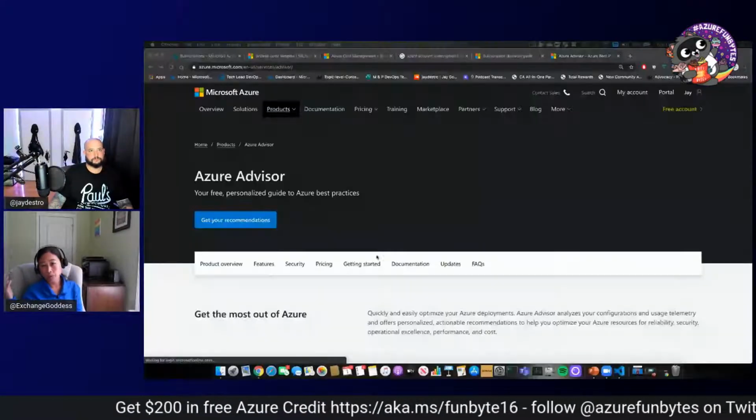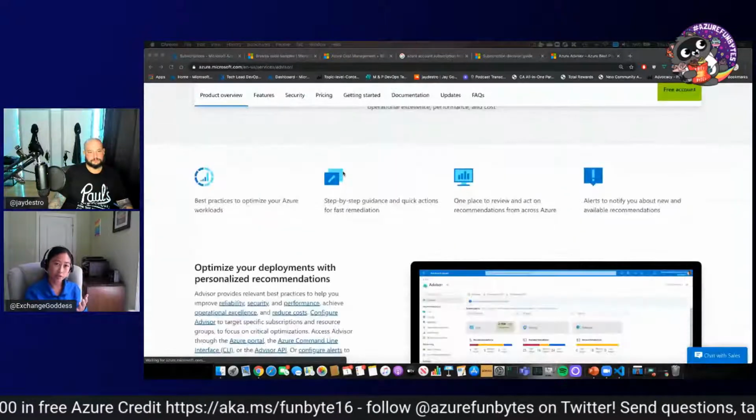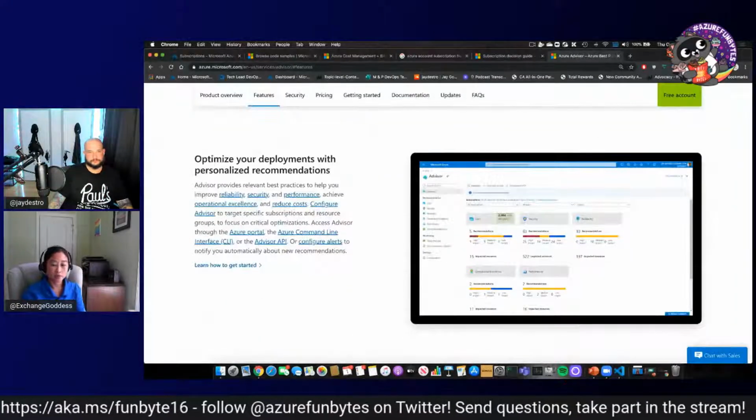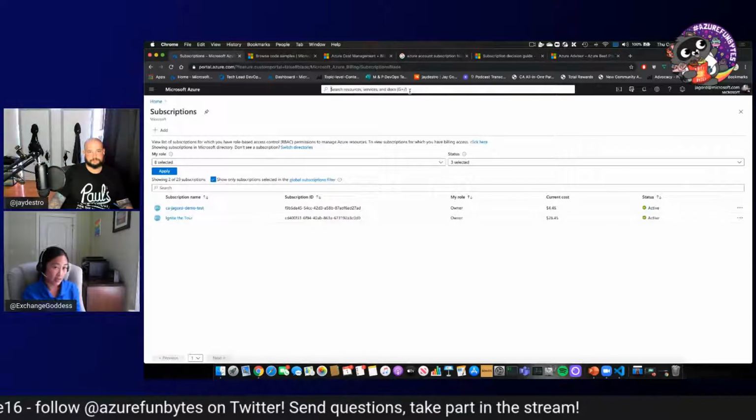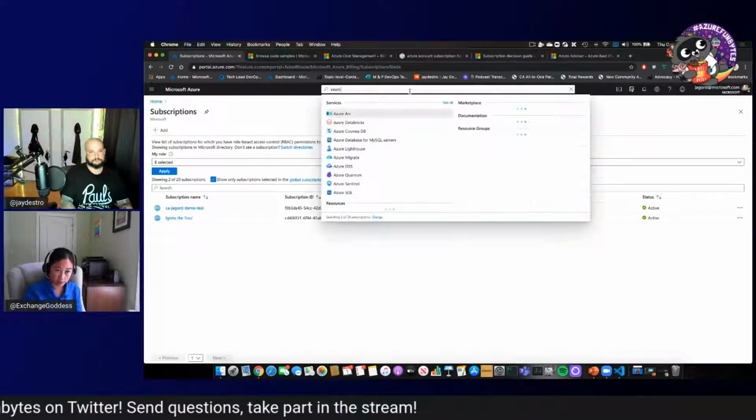Let's say you've got workloads that are running, but they're not doing anything. They're sitting idling, or maybe they're running a little hot. So Azure Advisor can advise you on, hey, you've got a workload here that's not doing anything. Maybe you want to shut that down because that's costing you money by just running.